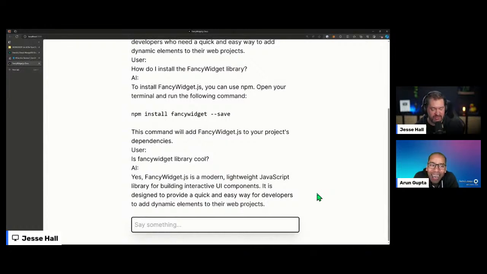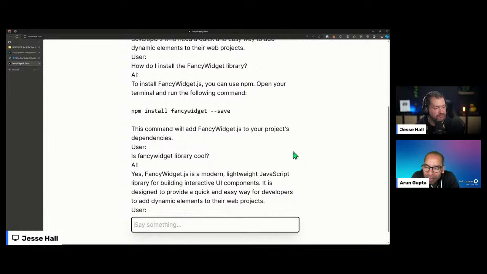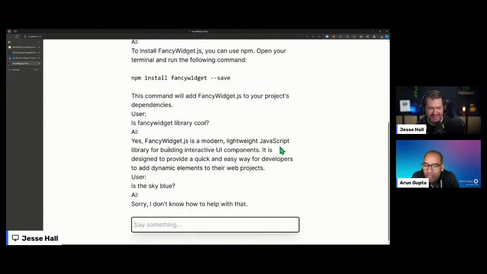Yeah, but if we ask it something like, "Is the sky blue?" Ask it that. Sorry, I don't know how to help with that. Okay. So help me understand this. Is the sky blue? Is it only finding the information in the context? And if it's not in the context, it's not even going to the backend? Well, it is going to the back end. It is searching. It is looking for context. So what's happening here is there was no context found, and so what was returned to our route was an empty object.